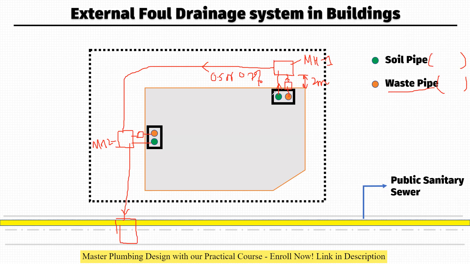There are two manholes required as per the drawing, but there may be more manholes required as per the manhole design. There are certain limitations — for example, wherever the pipe is bending at a 90-degree turn, you need a manhole. Also, if the pipe length is exceeding around 20 to 60 meters, you need to provide a manhole. We will take one example of such a building to identify how many manholes are required. This is covered in a separate topic — this is the general concept for the external drainage system we are going to study in further classes.